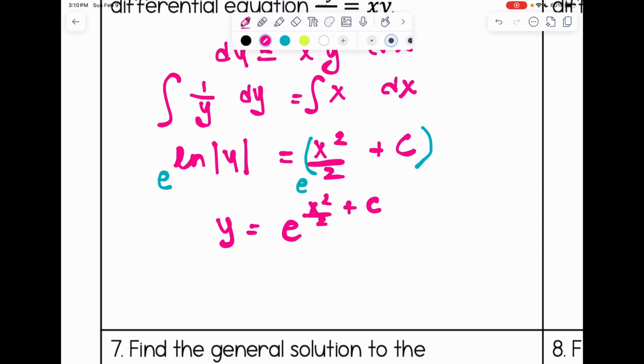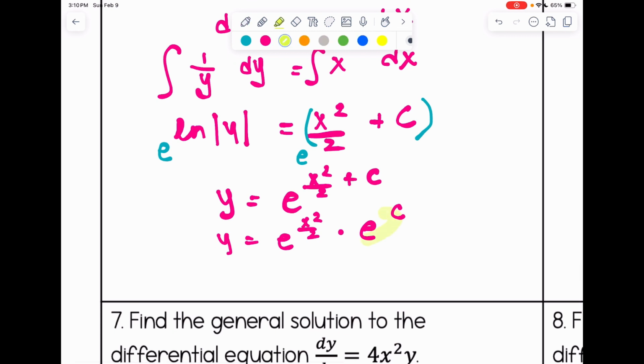And if we know our log rules, we could rewrite that right-hand side a few different ways. So this is really y equals e to the x squared over 2 times e to the c. And if we think about this, this piece over here is just, again, some other constant. So I'm going to bring that to the front. So my answer would be y equals c e to the x squared over 2. Okay, so again, we still have a c, that unknown constant in this problem. It's just when we rewrite it using our log and exponential rules, it basically moves to the front.